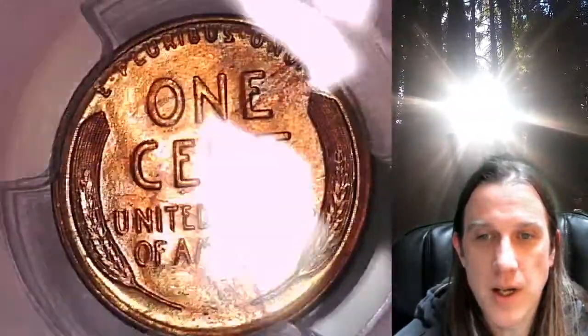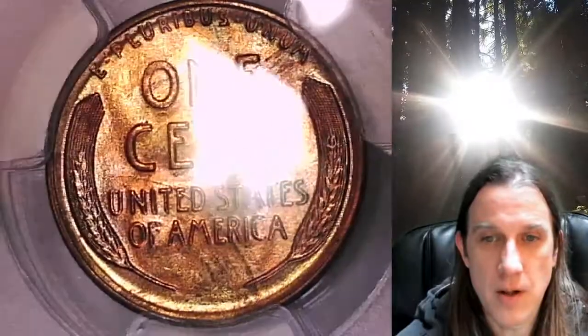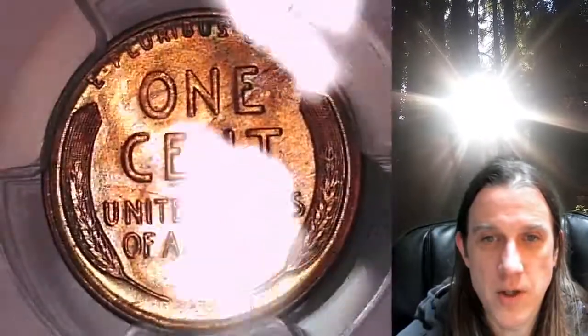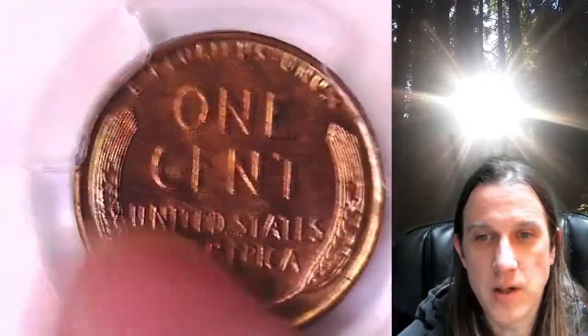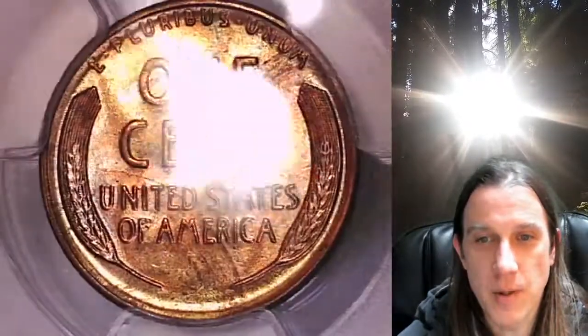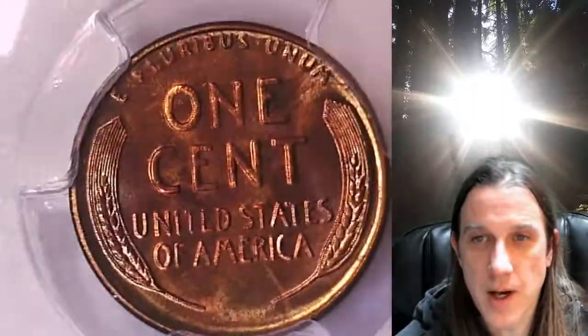You can't really get the color here to pop out. It's not strongly toned — it's lightly toned. But there are a couple of different colors just starting to emerge on this coin. It looks like perhaps this one had another coin stored on top of it as well. But I think it's an attractive looking coin in person, just the way that all the colors kind of blend together.